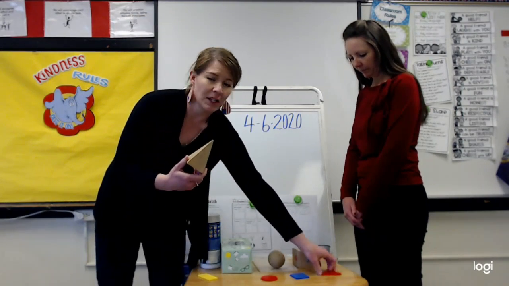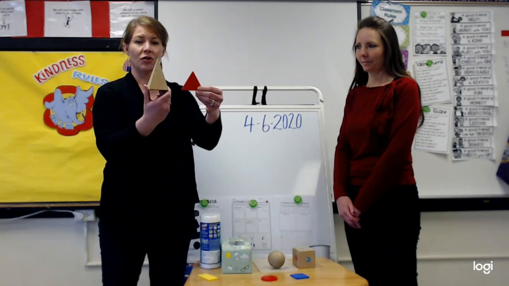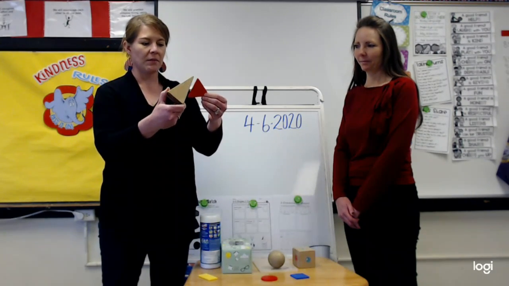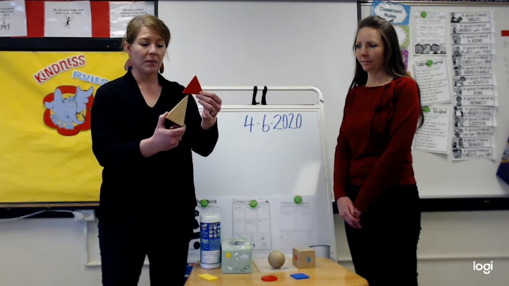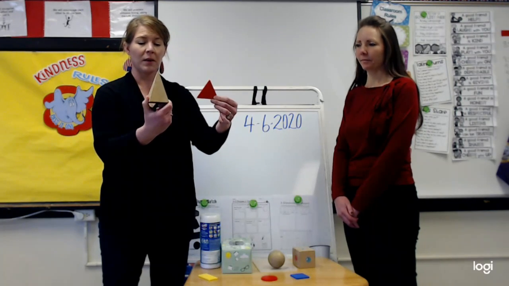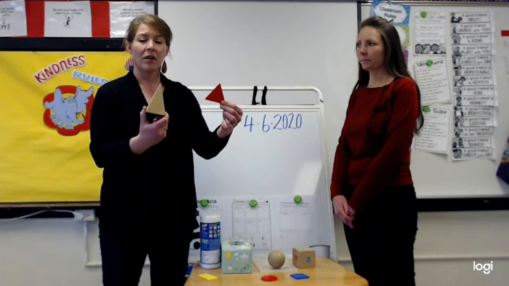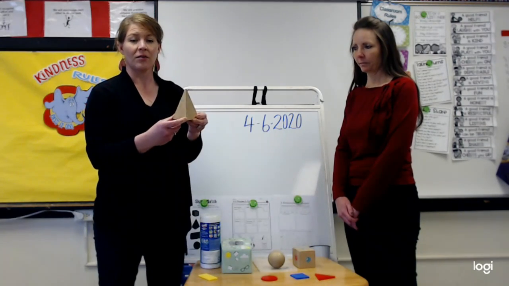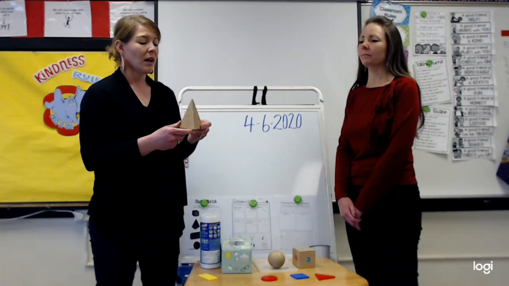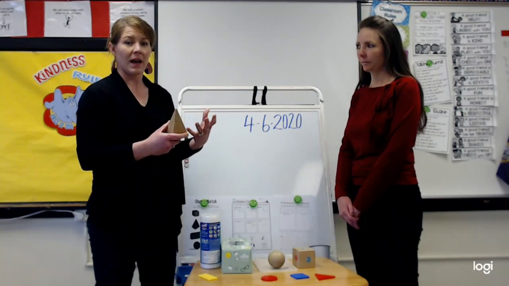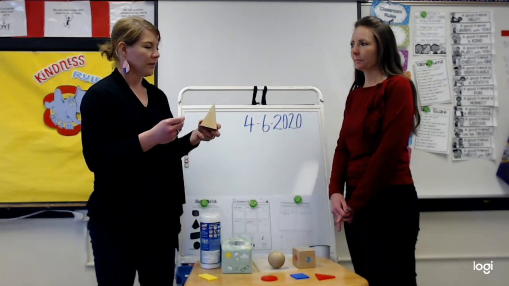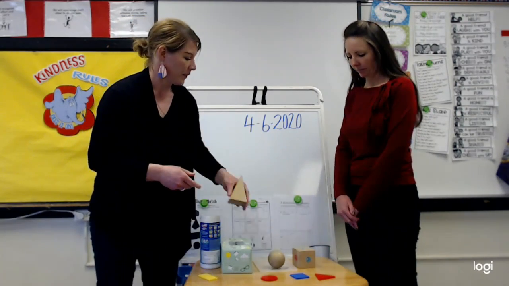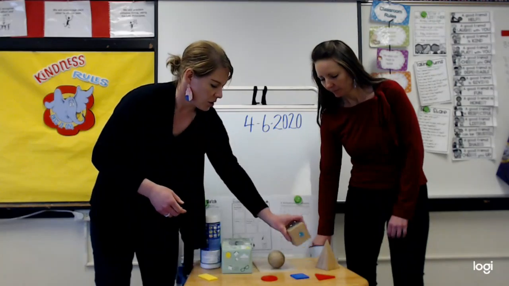And if it was a flat shape, it would look like a triangle, wouldn't it? Because they have the same three sides, big on the bottom, one point on the top, so a triangle and a cone. And think of other things that look like cones, like ice cream cones, the birthday hat, construction cones, the orange cones that you see on the side of the road. All right, let's look at our next shape.